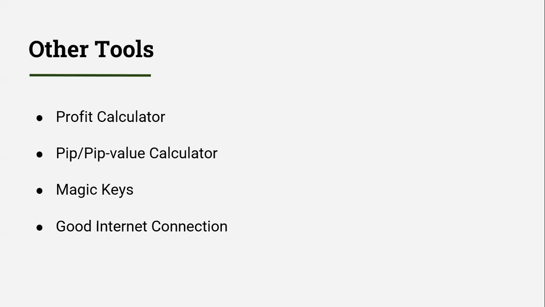Now, other tools that you can use are the profit calculator, the PIP value calculator, and Magic Keys. Magic Keys allows you to integrate with your trading platform. You can easily manage trades with just one click from a small device, about the size of a phone or smaller. Then you can just click on buy, sell, and manage stop limits. You can simply say, I need to risk my account to be 0.5%. You just set that, and the platform automatically does the calculation for you and knows where to set the right stop loss for you. So it's pretty much easy. That's what Magic Keys is. We are going to provide a link to that in the description of this video, so you can find out about all these platforms.